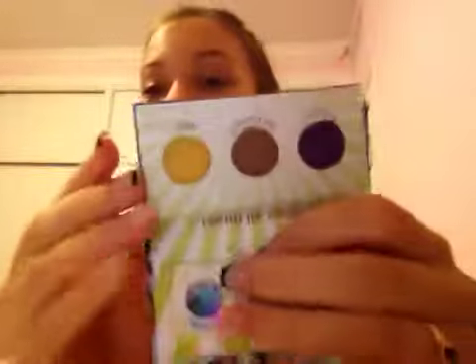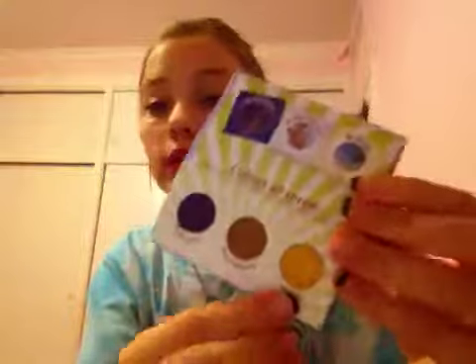For an everyday look I would put Malibu on the lid and the darker shade in the crease and that's it. If you want a nighttime look, you can smoke it out — take the dark shade on the lid, the middle shade in the crease, then the lighter shade on the lower lash line and the other on the inner half. It has a really yellow gold color, a bronzy color, and a purple matte color. That trio is great if you're going on a two-day vacation and don't want to bring so much eyeshadow.